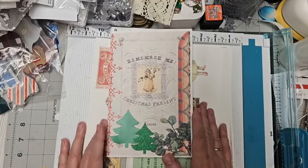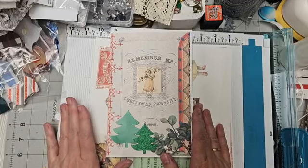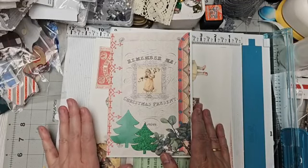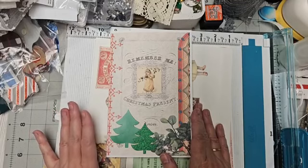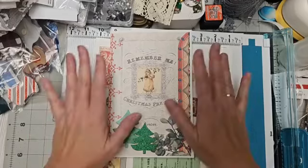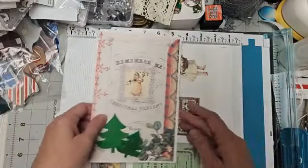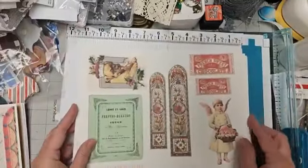Shauna, the only thing you can do with printables is you can message the designers. Sometimes the designers will print for a fee and mail them to you. Now, I believe if you message Cynthia at Guided Creations that she will do that, but we're working with Twisted Paper Studio today.